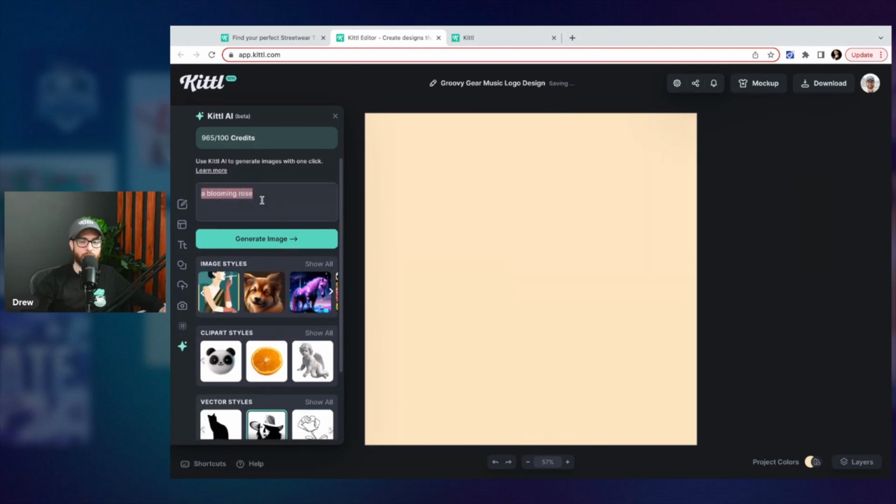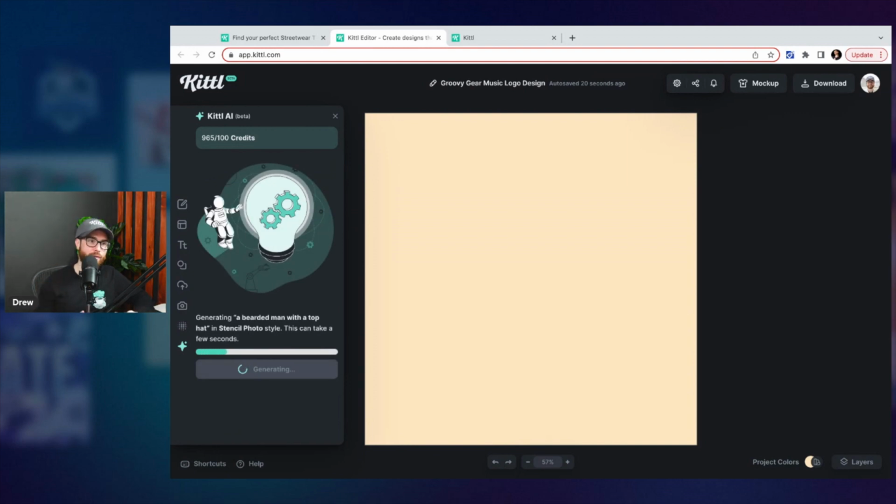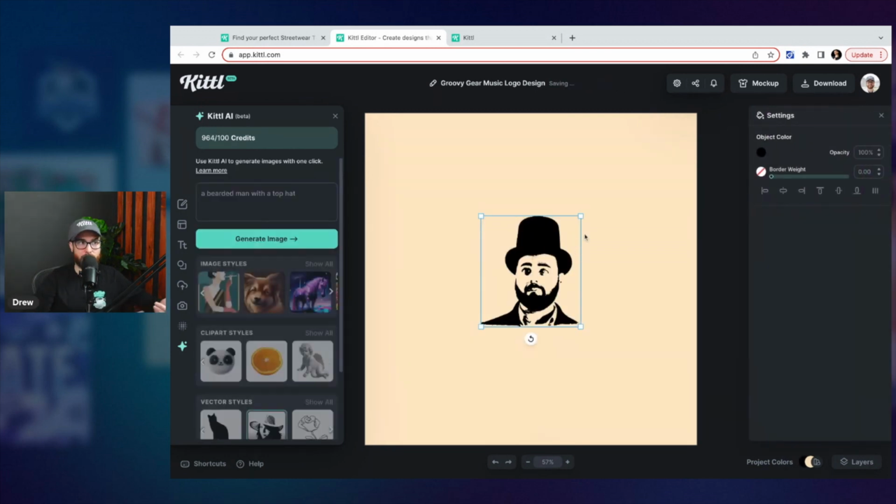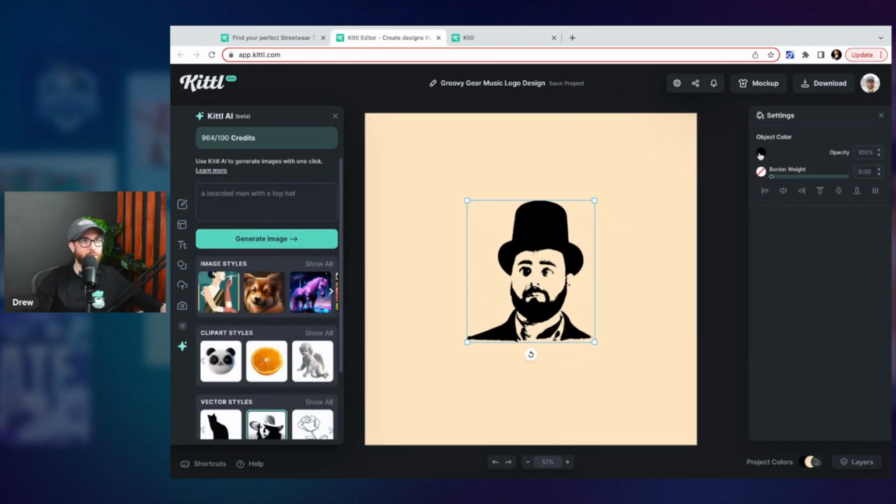This is also going to be, again, less is more. I know that when you look at stencil photo, you want to try your best to describe the face of someone or a person or whatever, but it's a stencil photo, so it's already attributing a lot of these effects to it. So let's go a bearded man with a top hat. Again, simple is more. You have to really decide what you're going to use this for. This is also super powerful for streetwear. The stencil photo is really nice. Also, seeing as it is vector, it is super powerful for streetwear. That's super cool. That's very much what I asked it to do.